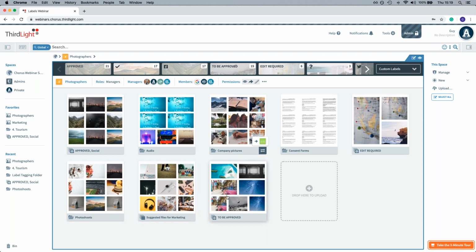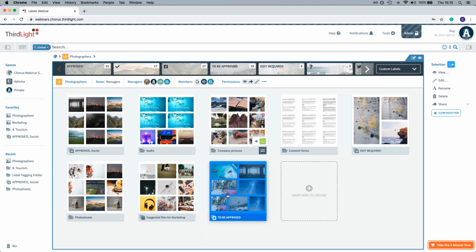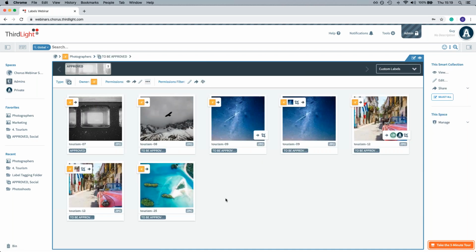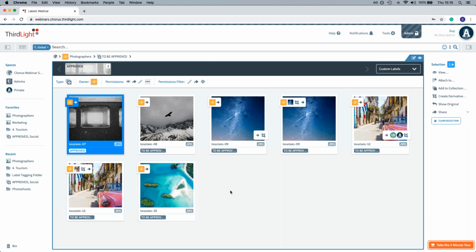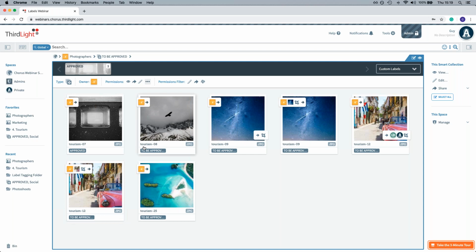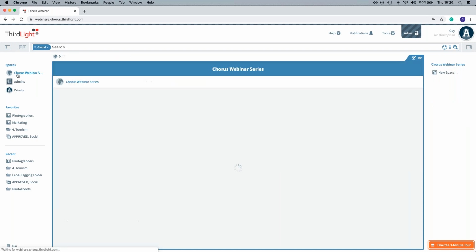If you need to approve things, again, here's a smart collection for the to be approved tag. That one I've put in myself, so that shouldn't be there, but the to be approved are all showing there. So again, if one of the parts of your role is to check and make sure things are being approved so they can be shared or published or whatever your use case is, it's a great way, rather than having to jump around and look for things all the time, to know that once they're tagged correctly, they will appear in your smart collection.